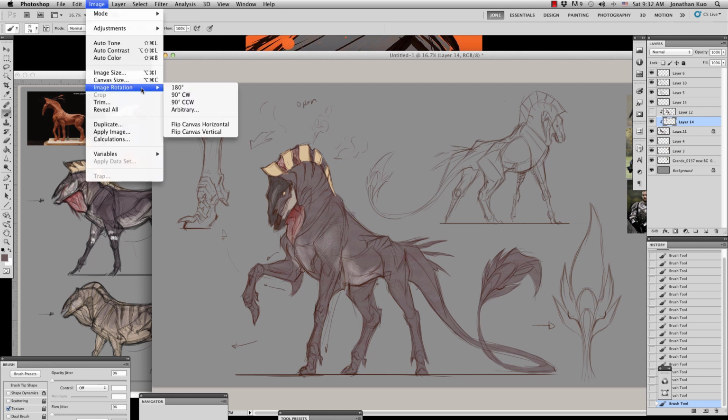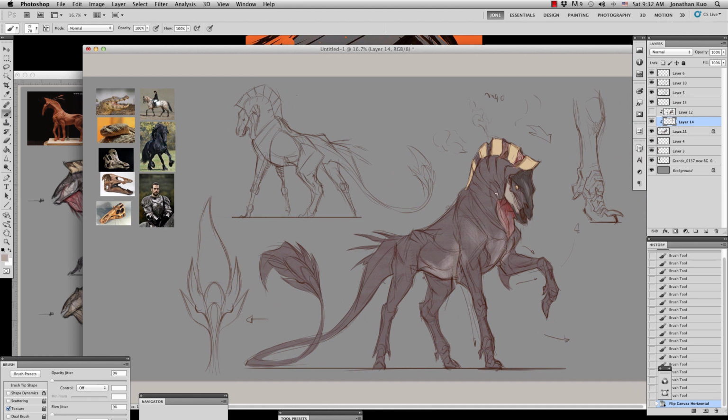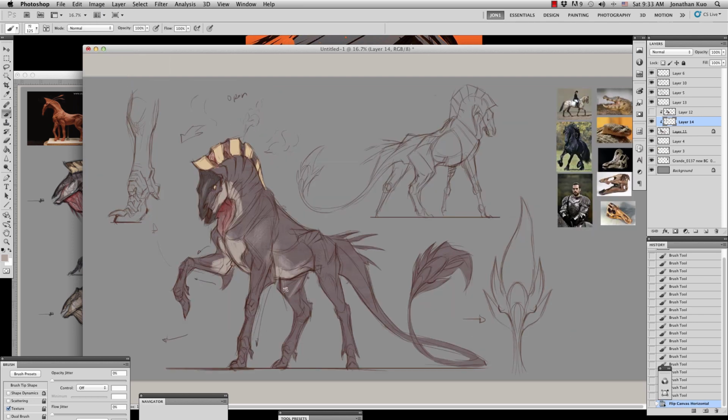I want it to have that very solid, bony-like structure, almost like the croc. And I'm flipping my image back and forth right now just to have a fresher eye on it. I'm implementing the underbelly white pattern, again keeping it pretty solid, not worrying too much about rendering just yet.